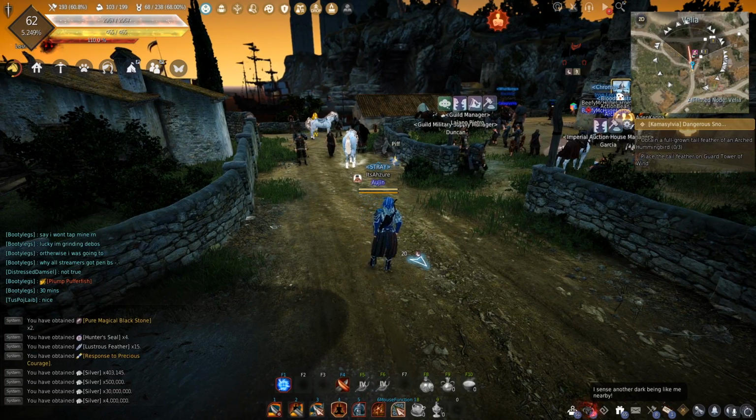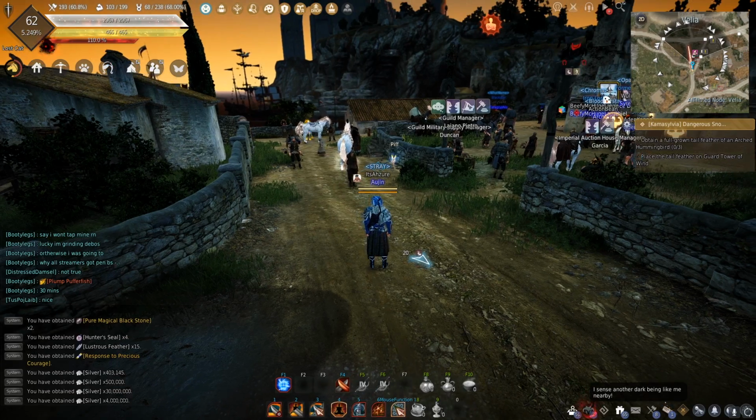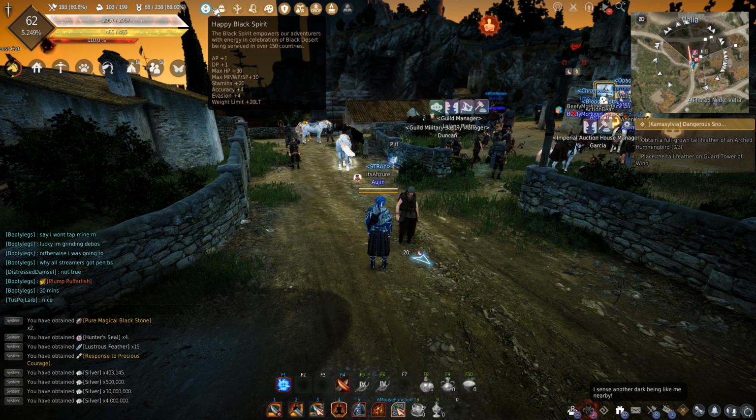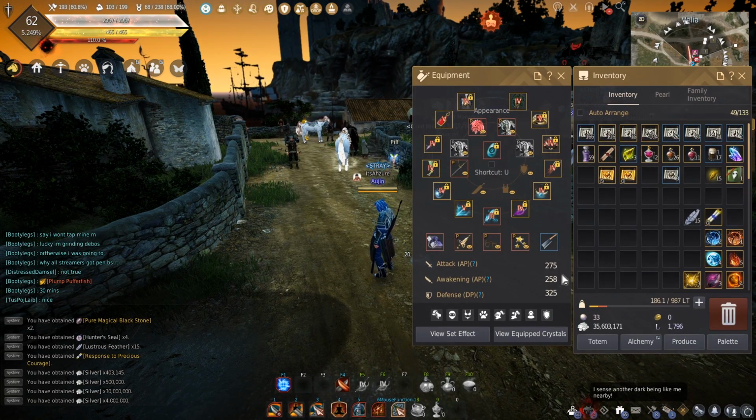Okay, so I don't know exactly when this video will go live, but it is Wednesday the 10th, and as of today, there has been a new patch that has gone out, and they have given us a lot of stats. As you can see, 1 AP, 1 DP, and it's actually Sheet, which is amazing. So now my gear is 275, 325.